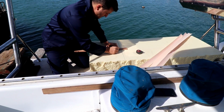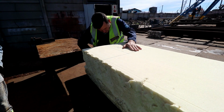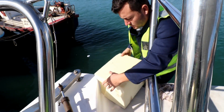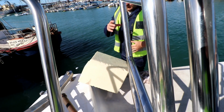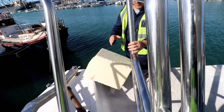Does it fit? No. Gotta reshape it. Gotta do this front cut.